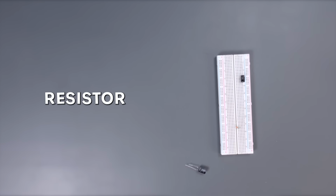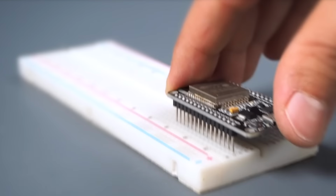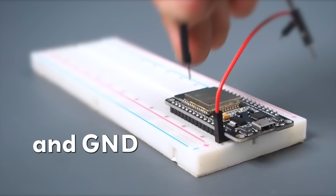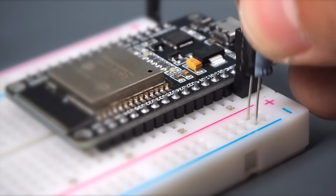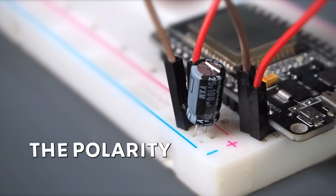Breadboard, capacitor, resistor, ESP32, servo, and some wires are needed for the circuit. Place the ESP32 on the breadboard. Add wires to VIN and GND inputs for power. Then add the capacitor and attach the power wires to the capacitor's legs. Make sure the polarity is correct.